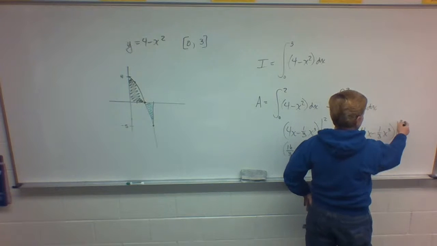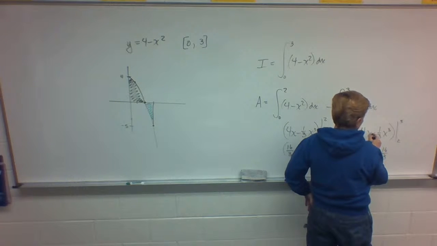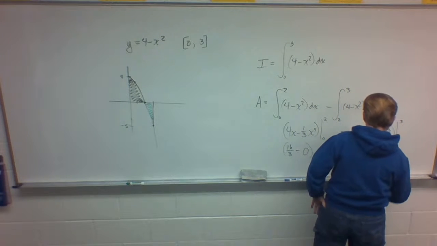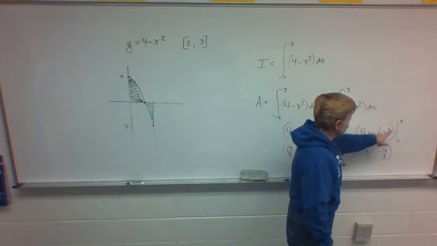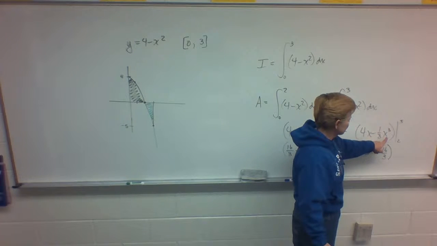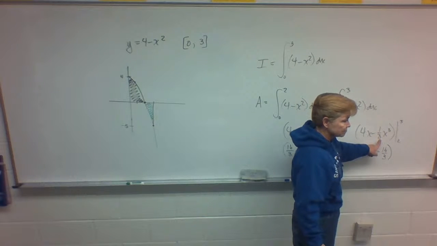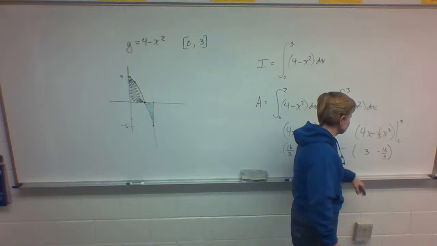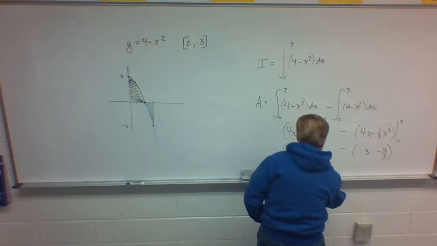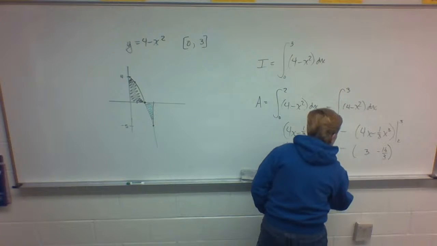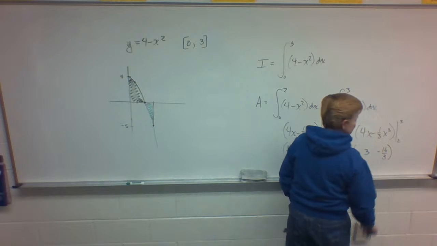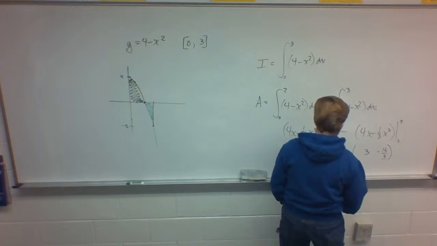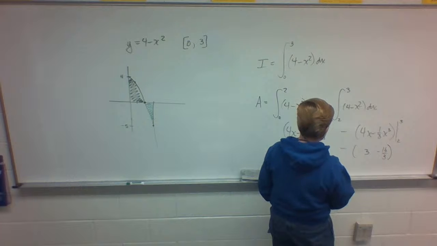I have to find f of 3 now, and that's going to be 12 minus 9. Does that make sense? This is going to be 3 plugged in here. 4 times 3 is 12. 3 cubed is 27, divided by 3 is 9. So I get 12 minus 9, which is 3, minus 16/3. That's 9/3 minus 16/3, which is 7/3 negative, but it's negative, negative. So I get 23/3.